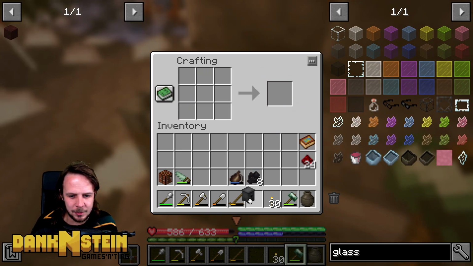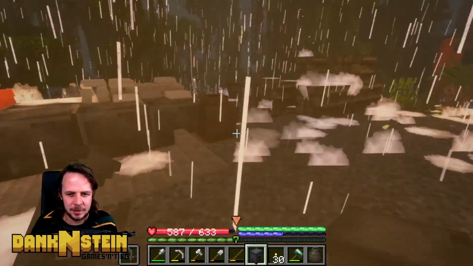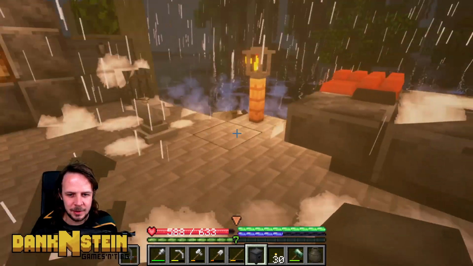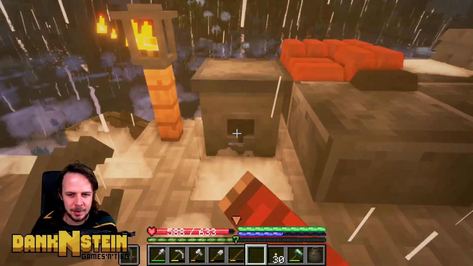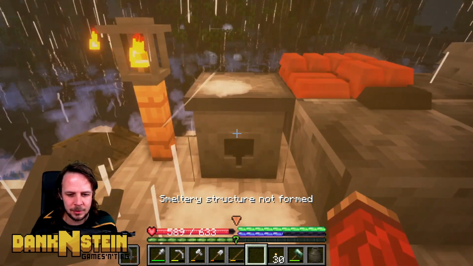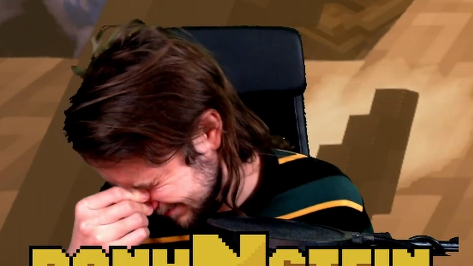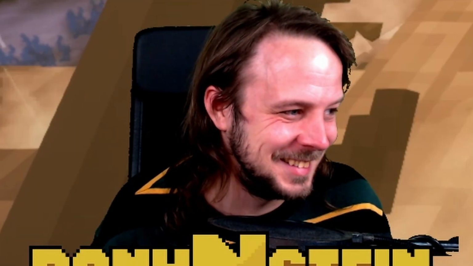There we go, the smeltery cauldron. Very nice. Where should we put this guy? Like, here maybe? That seems as good a place as any for now. Smeltery structure not formed. Oh my god. Okay. And let me do some research.